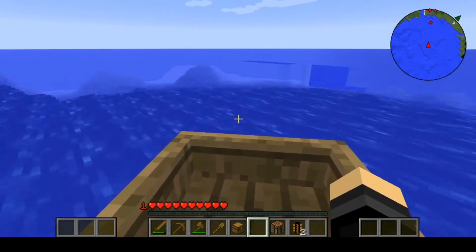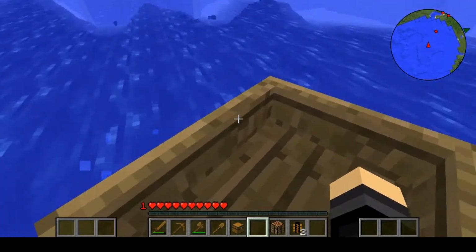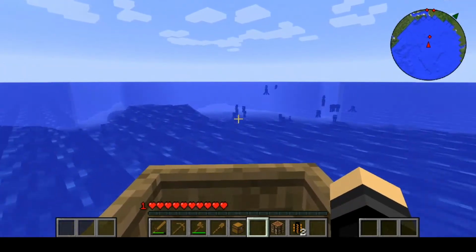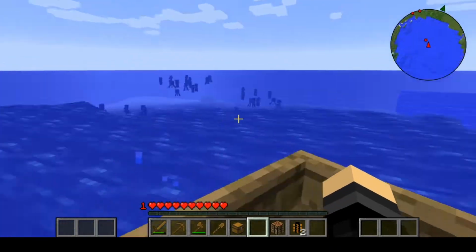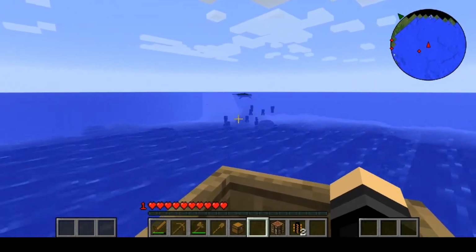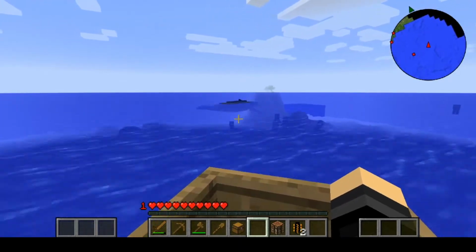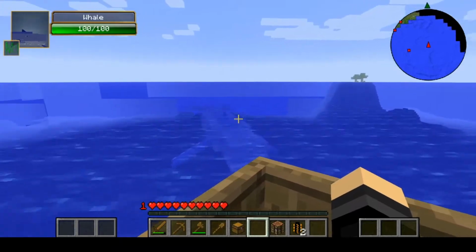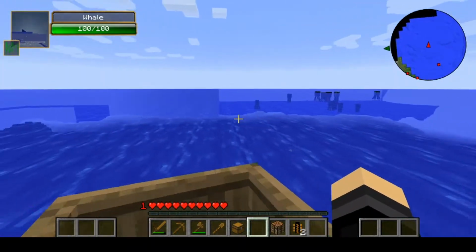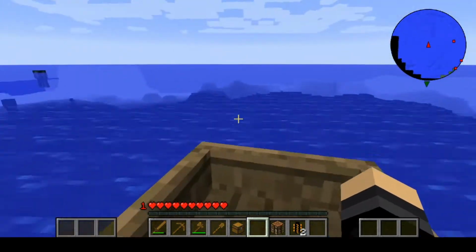There's a red thing over here. A lot of squids. Okay, I'm just gonna turn around. See ya. That's a lot of squids. Oh! Hello, what are you? Don't attack me, I just want to see what you are. Oh, you're a whale! I was right. I hope he's a friendly whale, not a killer whale. Anyway.